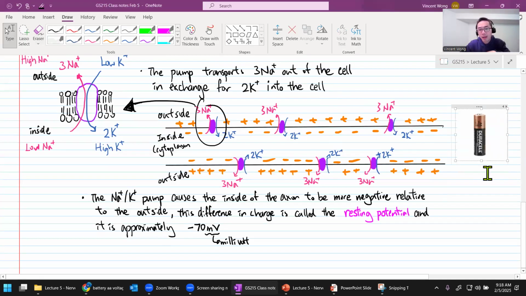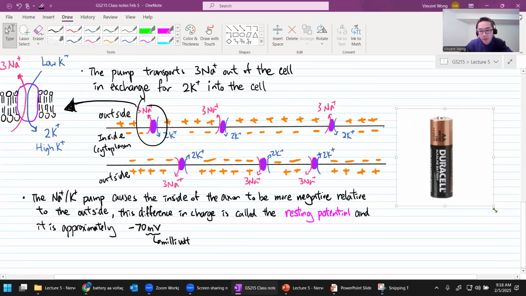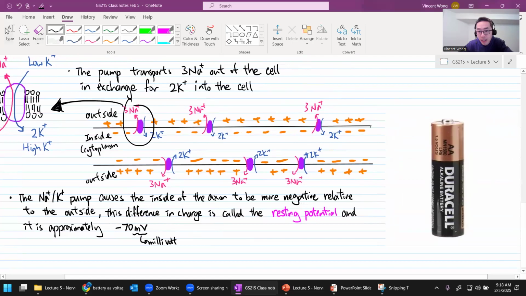If you think of a battery, I'm sure you have access to some battery, like a double A battery. It says 1.5 volts. What does that mean? 1.5 volts basically means that between the positive terminal and the negative terminal, on the inside of the battery, the charges are separated by a barrier. They cannot get to each other unless you connect them with a path, and that creates a current and generates electricity.